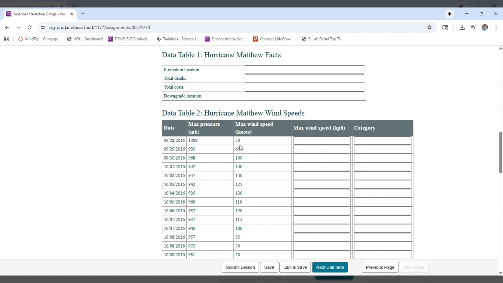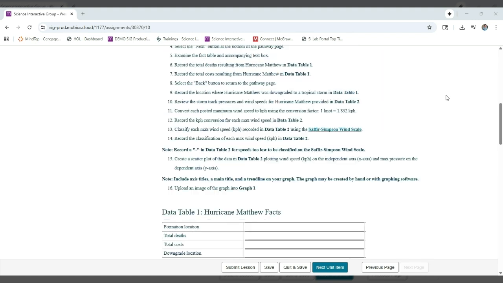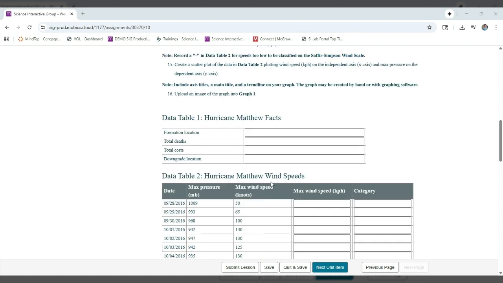So really, all you're doing is taking, like, 50, and we're going to open up our calculator, 50 multiplying it by that conversion factor, 1.852. And there you go, 92.6.